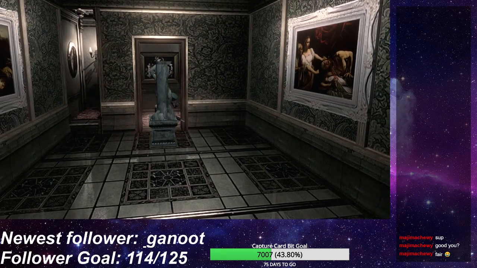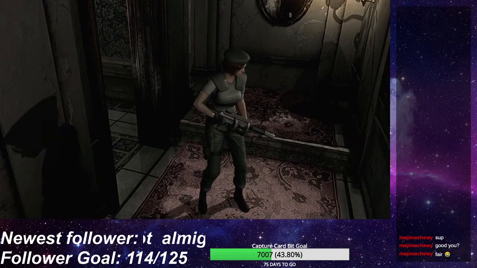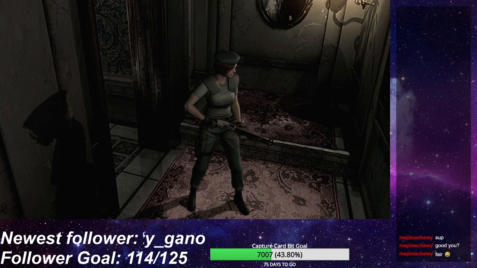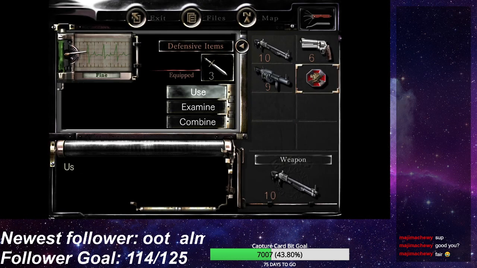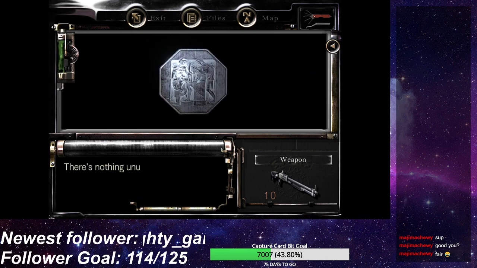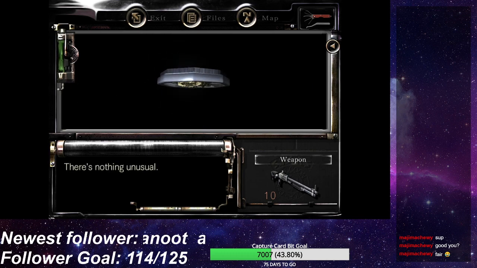Don't feel right just walking around with the grenade launcher out, you know? Right, okay, I'm gonna leave that there, step out, push it all the way to the end, and then go. I should examine this in the meantime. Oh, there's an emblem engraving. Nothing unusual.